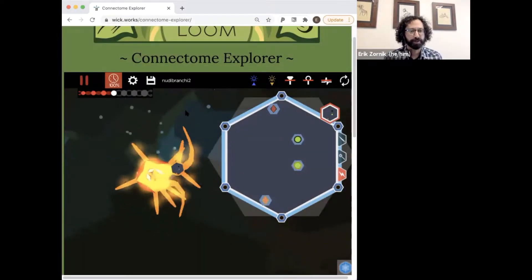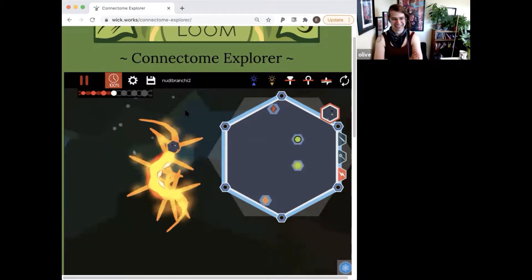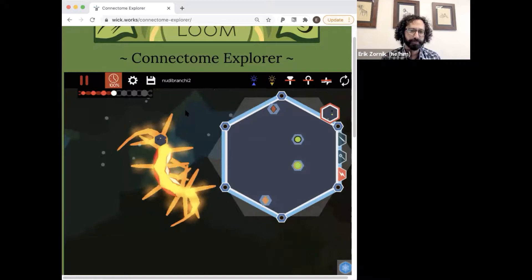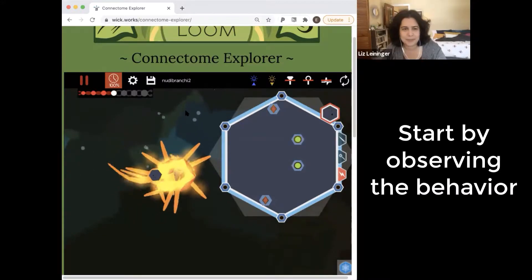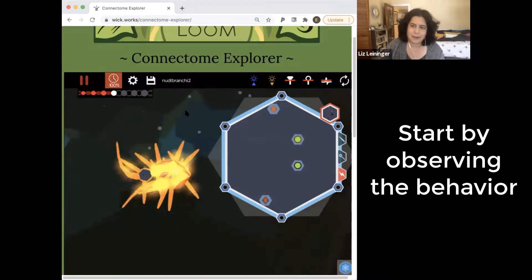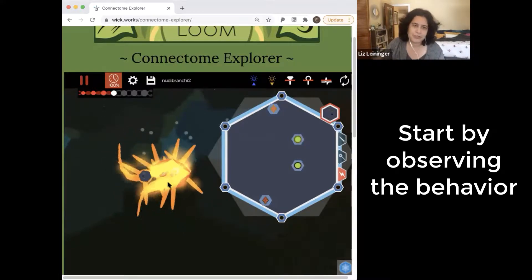This is new to Branky too. It's so pretty! It has a lot of bioluminescence. This is a creature that seems to be contracting muscles on one side of its body while relaxing on the other side, and then going back and forth so it can move side to side.